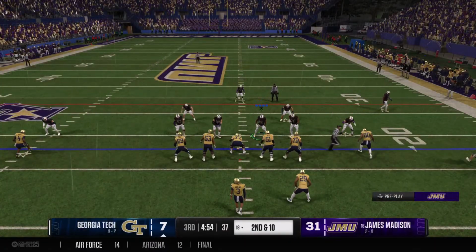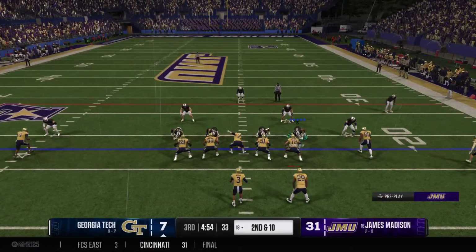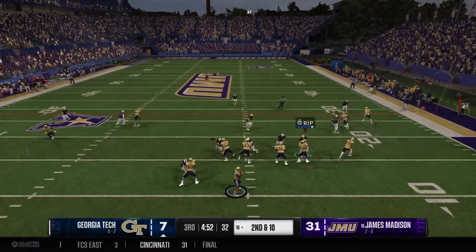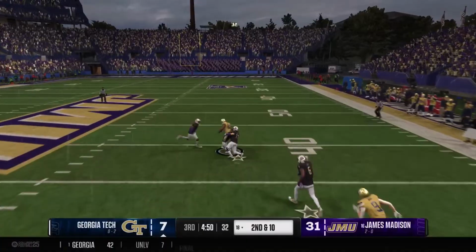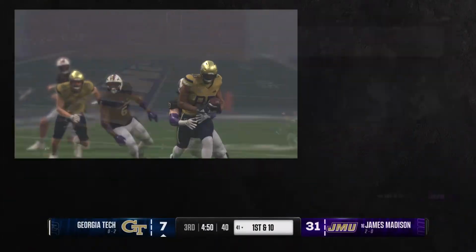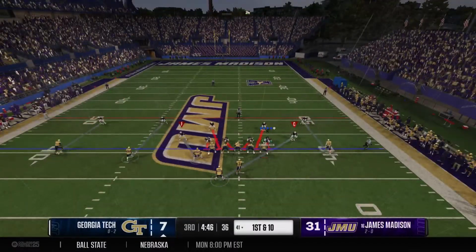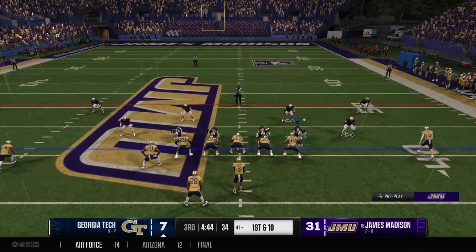It starts with one play. To get our confidence going, we just got to get something going early here on this drive. One play, stay aggressive. Now I think I can be even more aggressive on 4th downs because obviously I've built a deficit. My defense has got to make some plays for me too. The offense lines up at the 41 with a 1st and 10.